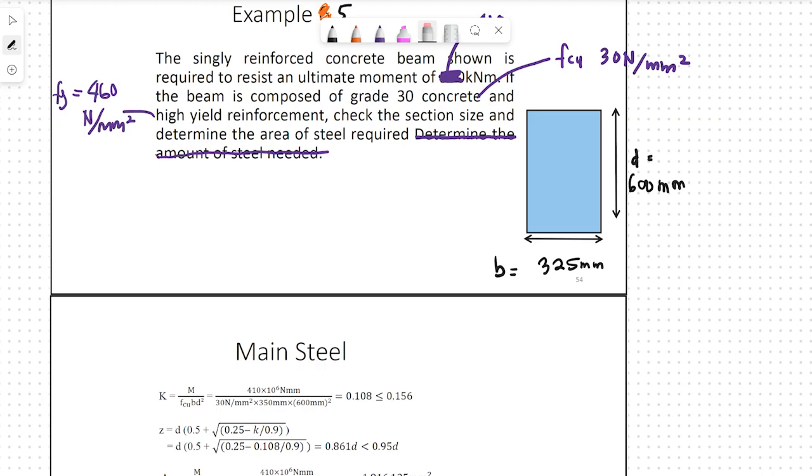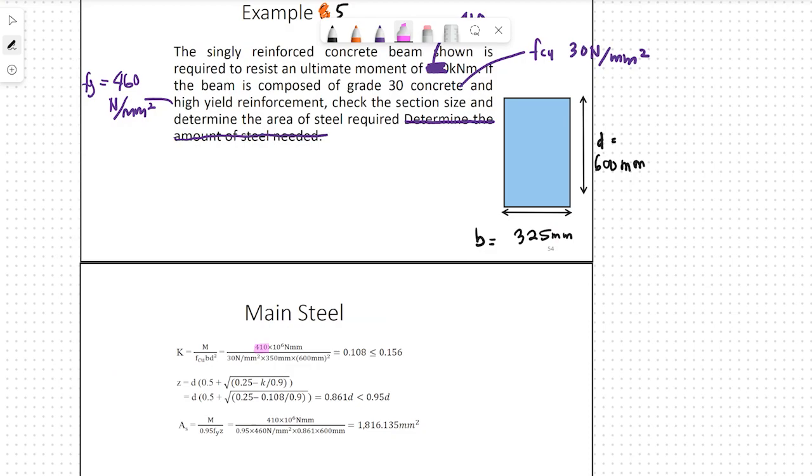And skip juga M sama dengan MU tu yang you dapatkan guna MU equal to 0.156 FCUBD square sebab you nak dapatkan value of D, right? So kita straight away pergi ke K since we have the value of D. So bila dia bagi dalam soalan, gunakan this is the one yang kita dah tukar sebab kita dah tak pakai that value yang I bagi dari awal. Tukarkan ke Newton millimeter. And then the FCU is 30 and B is 350 pula.